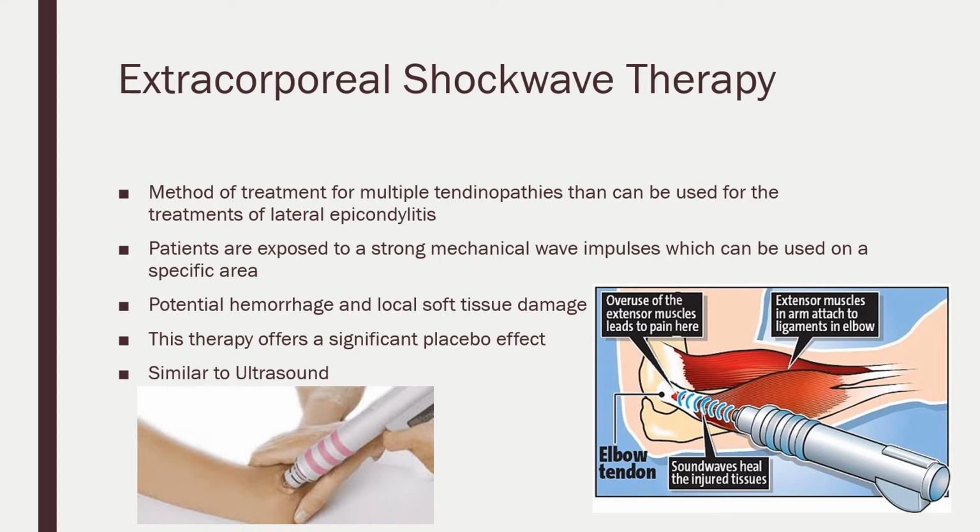Extracorporeal shockwave therapy. This is a method of treatment for multiple tendinopathies that can be used for the treatment of lateral epicondylitis. Patients are exposed to a strong mechanical wave impulse that can be used on a specific area. This has potential hemorrhage and local soft tissue damage, but this therapy offers a significant placebo effect. It is very similar to ultrasound.